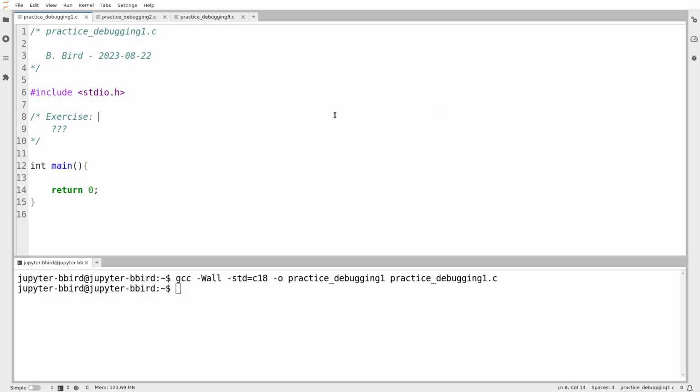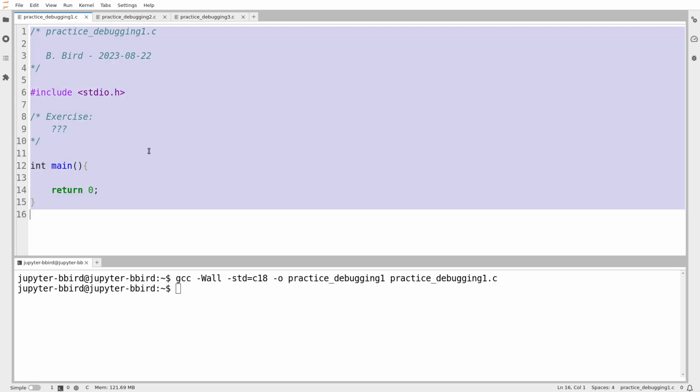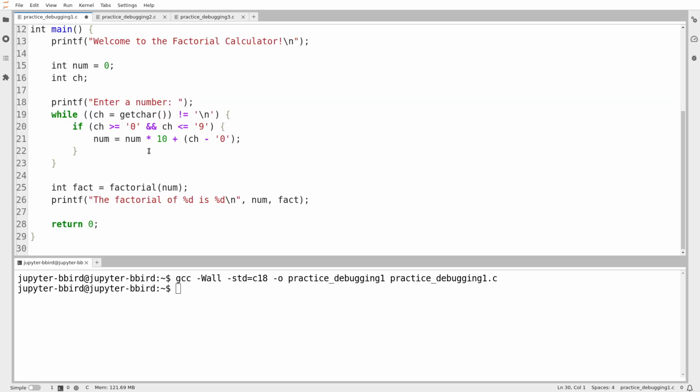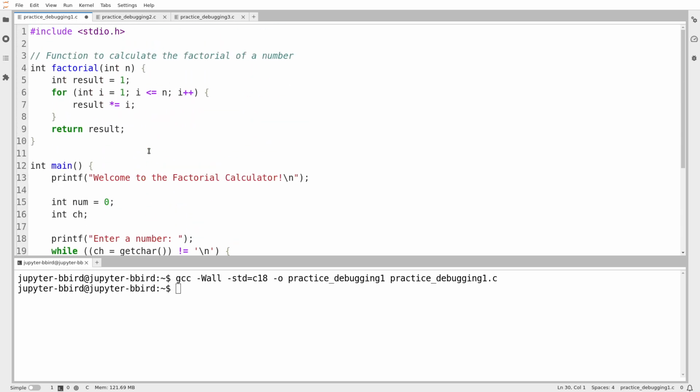Okay, so I'm going to go over here. I'm going to replace all of this. I'll even replace my header comment because I guess I didn't write this code. I'm going to replace all of it with the code that ChatGPT generated. I don't know what it's going to throw at me in terms of bugs. And I have to leave open the possibility that it doesn't do its job properly.